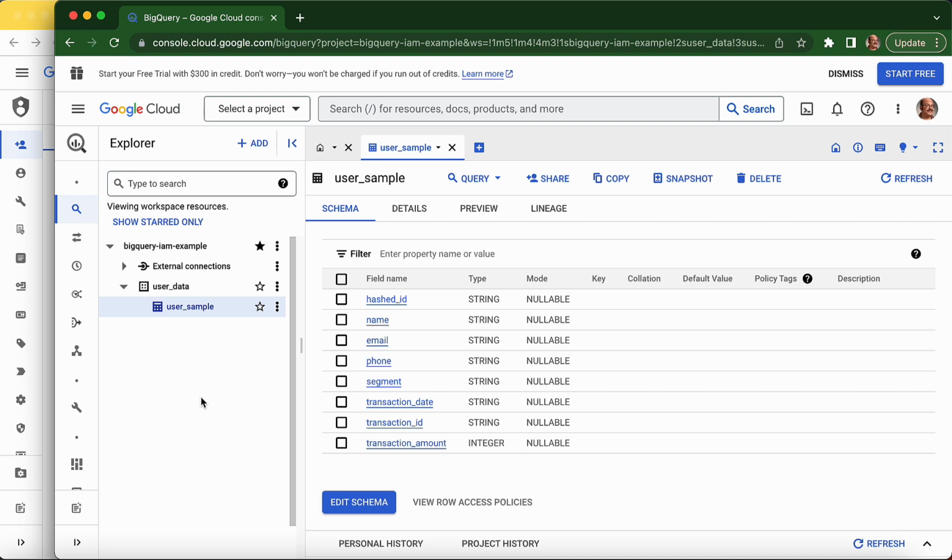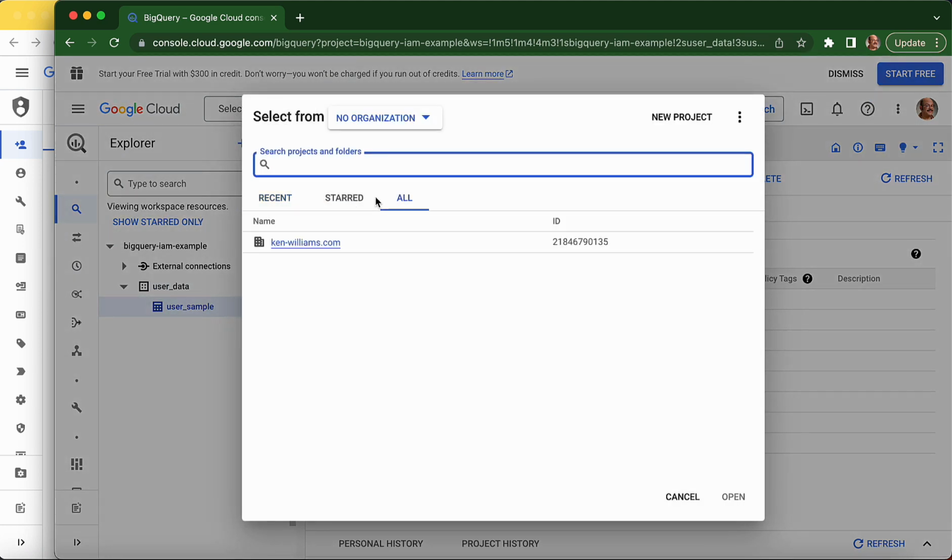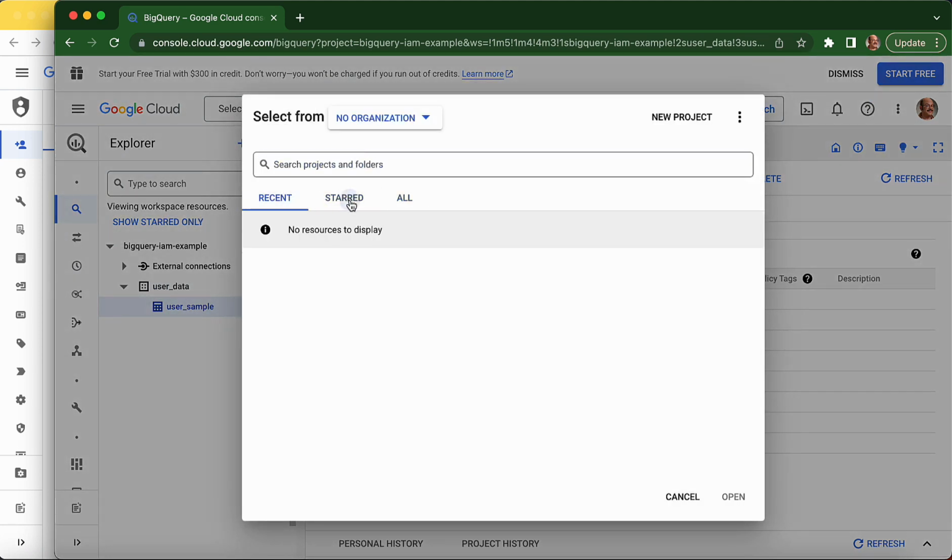The last thing that you'll want to do is run a query against this. And I can already see, if you're very attentive, that there's going to be a problem with that. At the top of the page, it's asking me to select a project. Because I removed Tobias from the second project that we had created before, he no longer has access to that one. He also no longer has access to the project BigQuery IAM example.